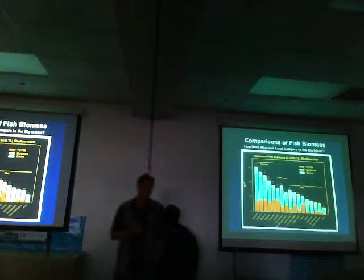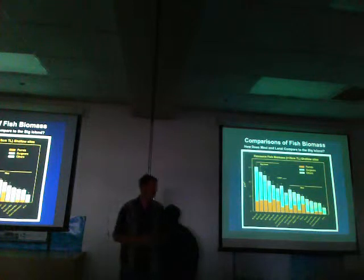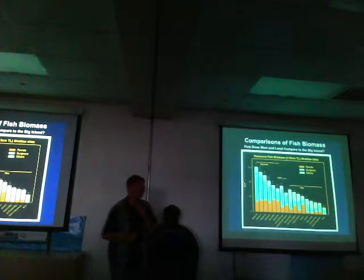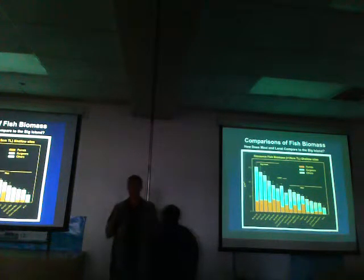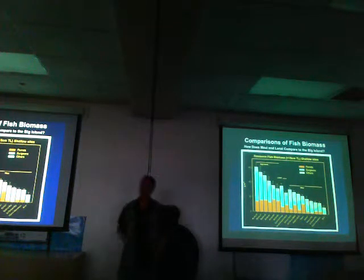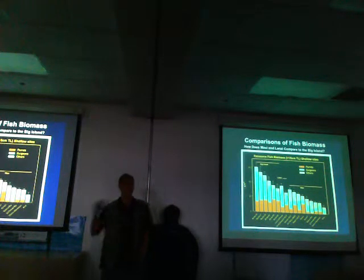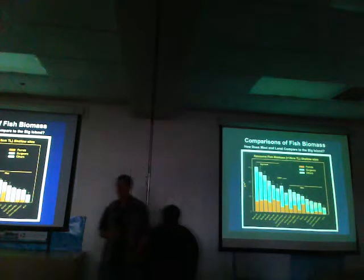The other thing that we do a lot of is we go out and do fisheries independent assessments, which basically means it's not related to fishing. It's going out and censusing, counting fish. We use different methods, but most of them are some form of transect, where we swim along a prescribed area on the reef, either with a line or just on a heading, and we count fish within a certain width in front of us. So we're not counting everything. That would be too hard to do. But we're counting on one section of reef. We can then say how much biomass, how much weight of fish are out there per unit area. And that's described several ways, but the common one is grams per meter squared.